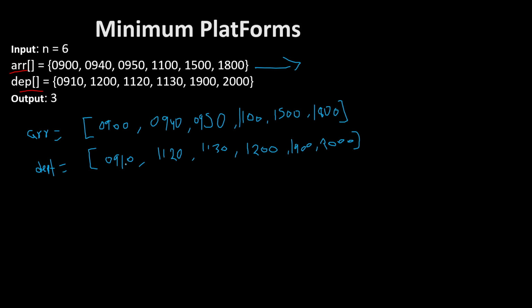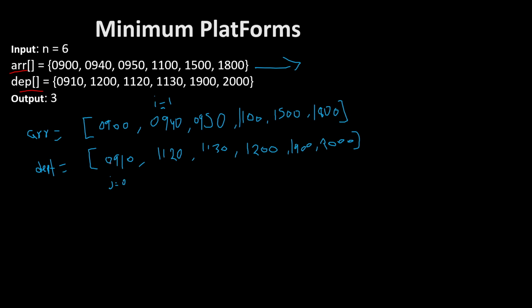Okay, now we have to use two pointers here and initialize them. I will be starting i from 1 here, because one train will always be at one platform. Whatever the first train is, it will always be at that platform. So we won't be starting the arrival index from i equal to 0. We will start from i equal to 1 for that reason, and we'll take another pointer, j equal to 0, that is the index value 0.